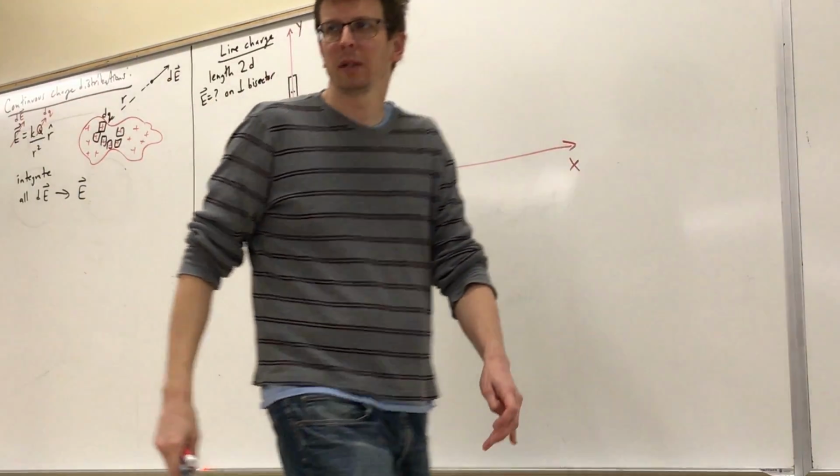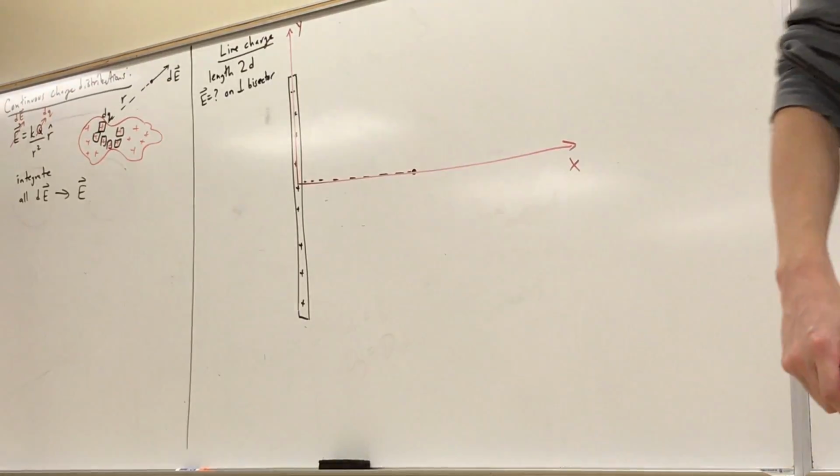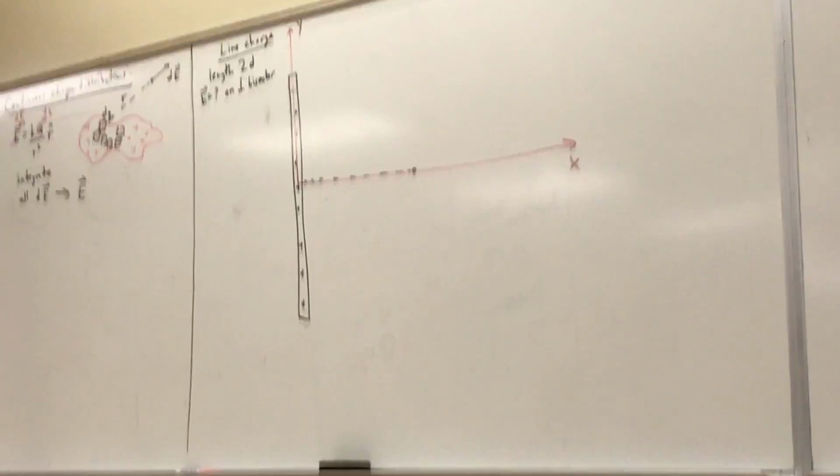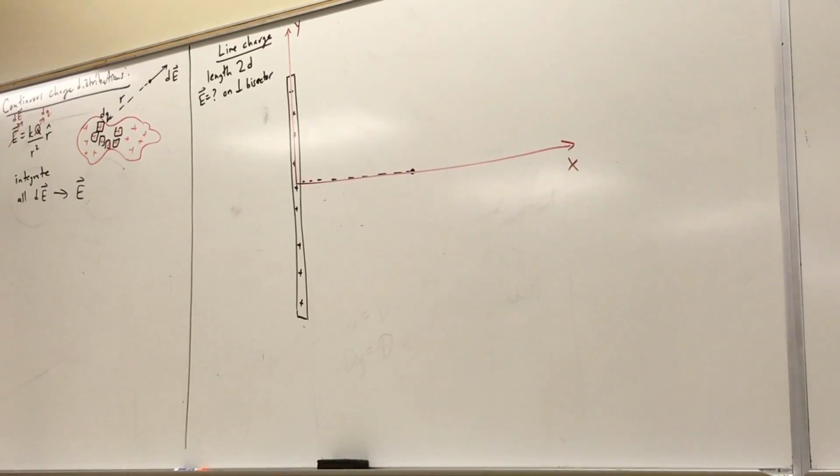Now I have to tell you a little bit about how we quantify charge when it's like this. We have a couple different ways to do that. Of course, I could talk about the total charge. This thing has a total charge Q. I can think of it as having a length 2d, but I can also divide the two and get a measure of the charge per length. Okay? So we give this a name. We call it lambda.